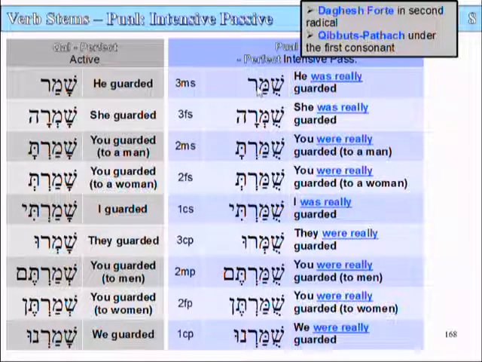So he guarded, shamar, becomes he was really guarded. So it's intensive passive. And she guarded, shamerah, becomes shummerah, she was really guarded. Shamarta, you guarded, becomes shummarta, you were really guarded, to a man, and so on. So that's the Pual. It's very recognizable because of the qibbuts here.